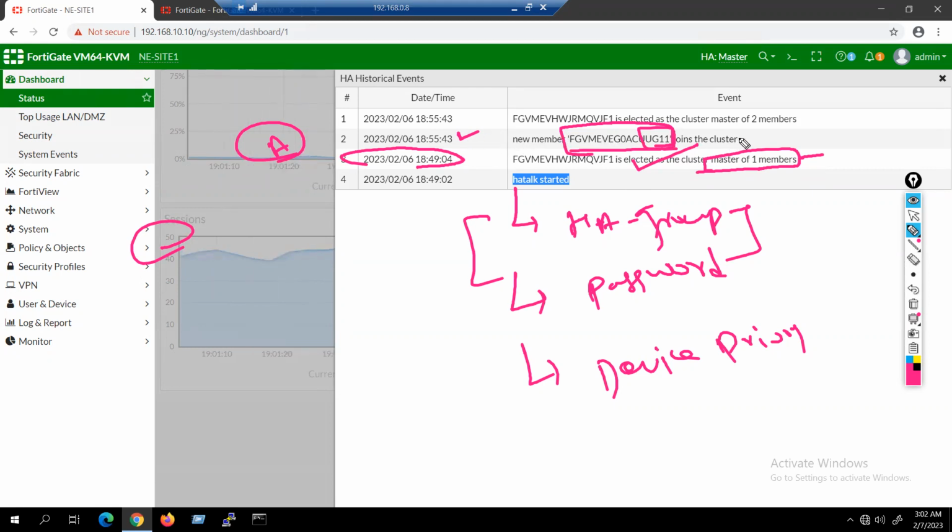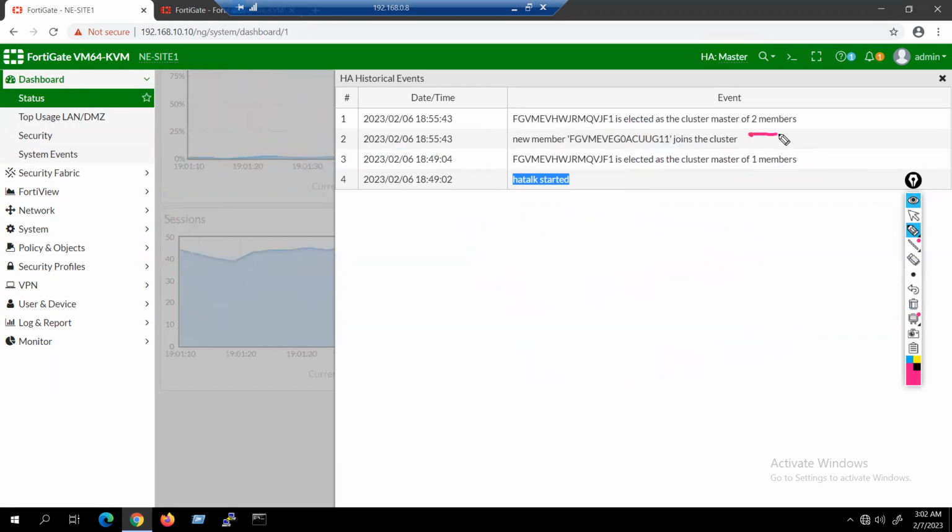Right now in this cluster, two members are there. Of these two members, the device with the highest priority, the one with the serial number VJF1, which is your NE site 1, is selected as the master device.